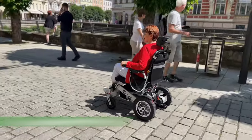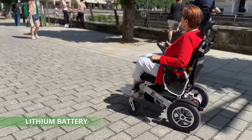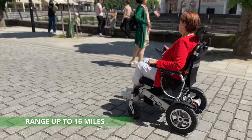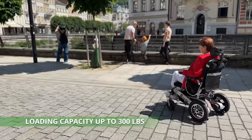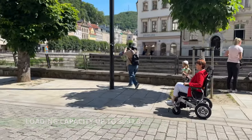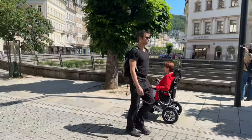Equipped with a powerful motor and long-lasting lithium-ion batteries, the Aroute 8000R offers an impressive range of up to 16 miles. It can easily hold a maximum load of 300 pounds, ensuring you can take all your essentials with you. And with an extensive two-year warranty, you can enjoy peace of mind on every journey.